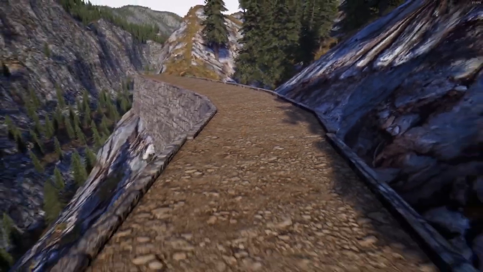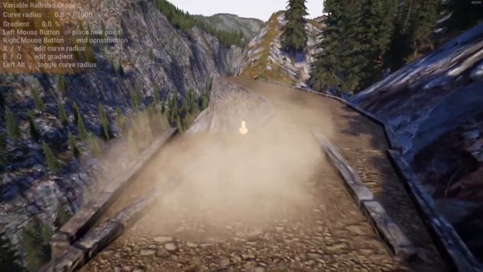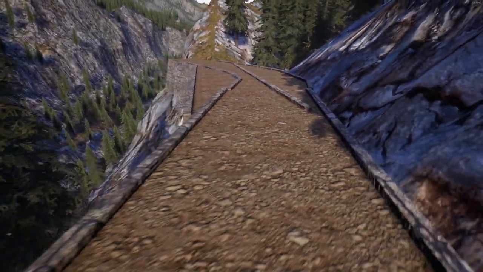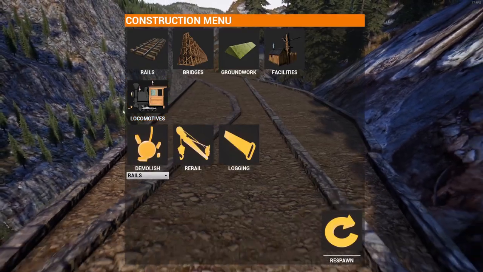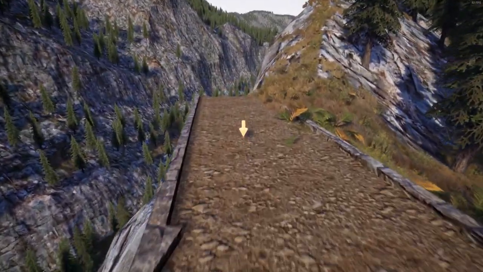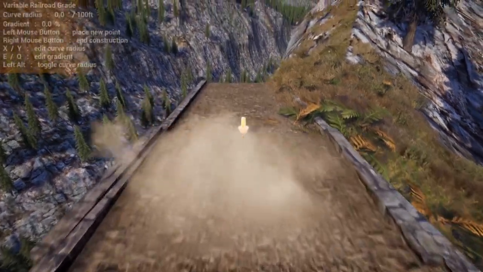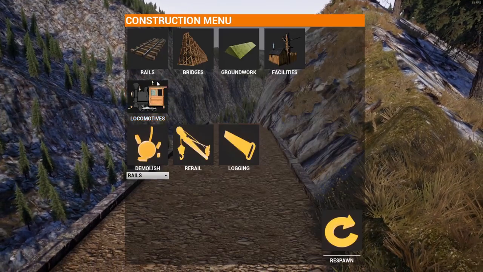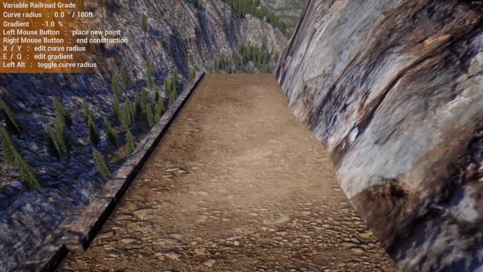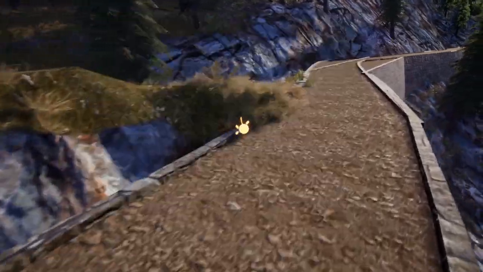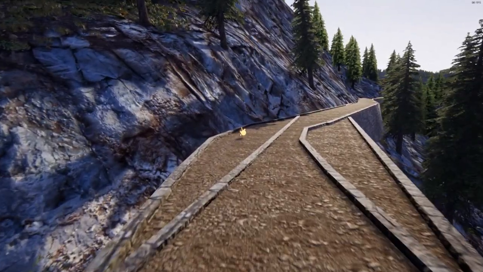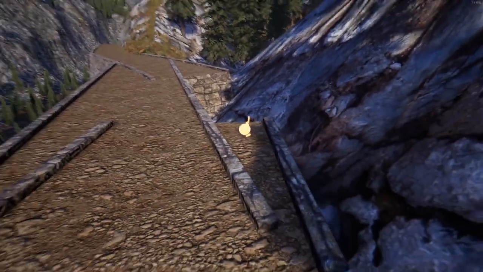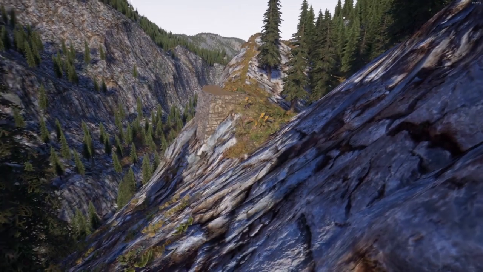Ooh, that is a bit of a kink, not a curve. So we'll patch it with a smidge that's a little steeper than 4%. I think that's going to look better as a bridge, but I'm going to leave my end point, I think, here. Make sure I have that. And this is what I mean about kind of having to build it piece by piece. Got to make sure you have places to stand. Oh, I've got to set it to demolish groundwork, not rails. Oh, that was almost dangerous.